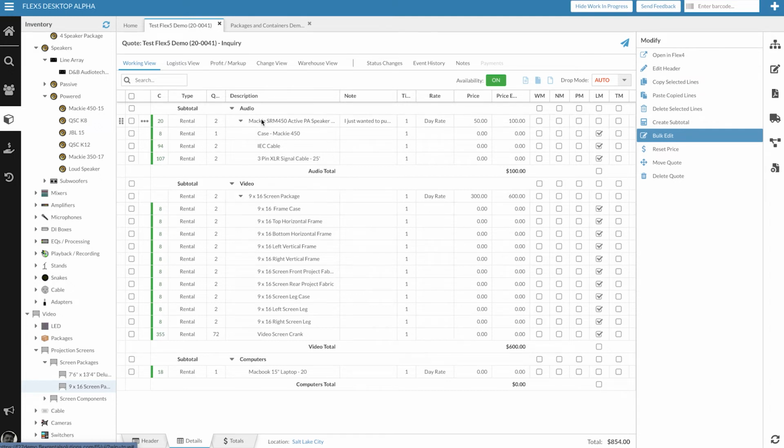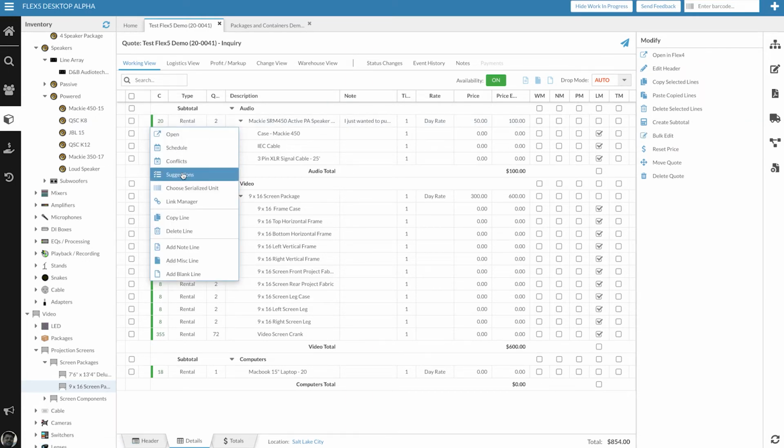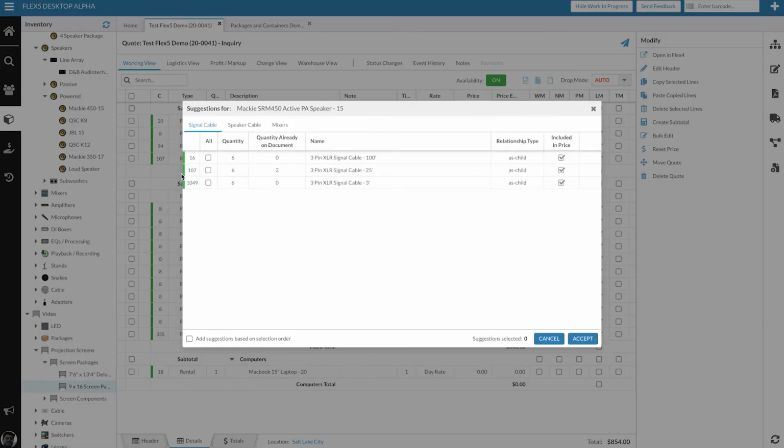When you saw me drop in that Mackie item, it launched my suggestions, and I'll relaunch those now through that area to the left. And the functionality of suggestions, again, our customers have told us we have the best suggestion functionality, where you can really recreate a person's brain and dictate what do I want to remind the person using it that they may want to think about when they drag this item in?